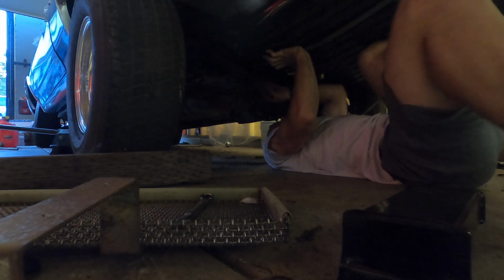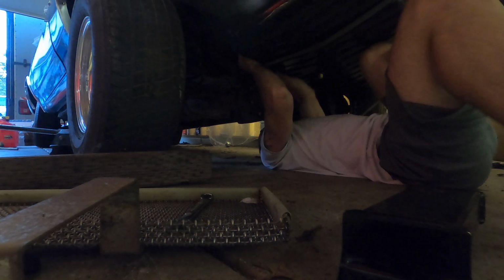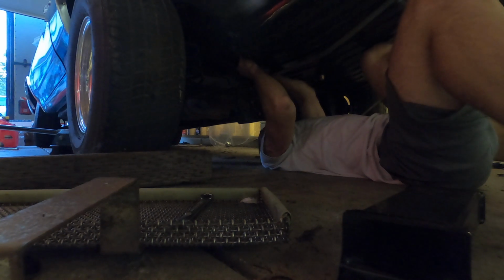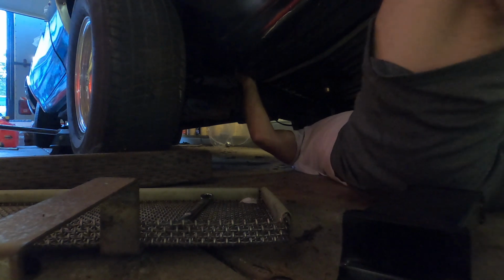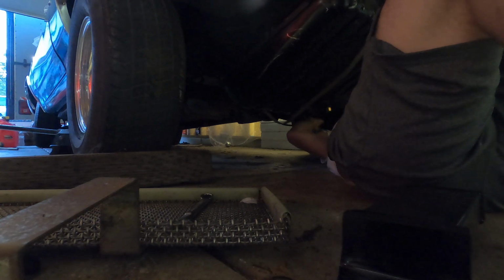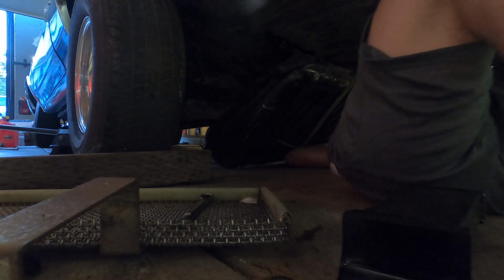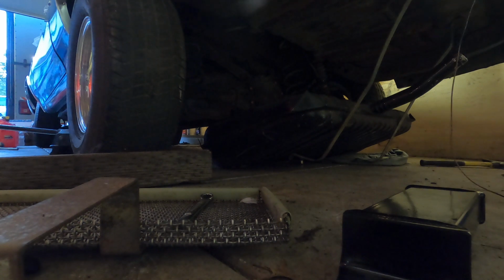Tell you right now, it's a lot easier than that Camaro. Oh yeah, for sure. The Camaro thing's a pain in the ass. Well, we do have another problem. These bolts aren't long enough. I've got a fix for that. I've got bolts. We might have to cut them, but I've got bolts long enough. There's all kind of long bolts in one of those drawers, carriage bolts too, just like you're going to need.